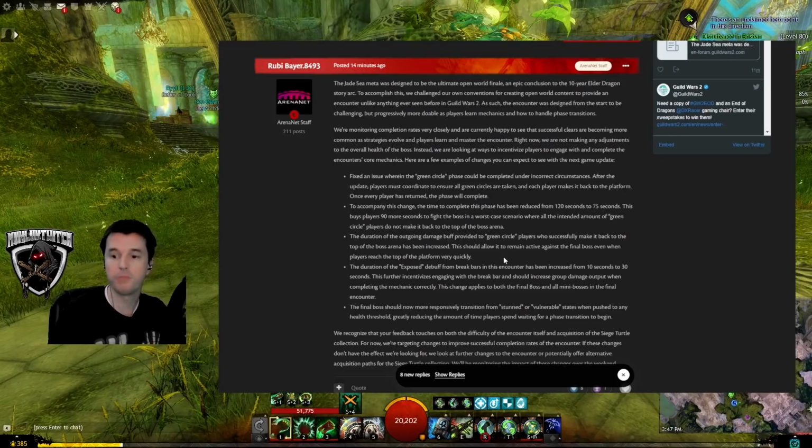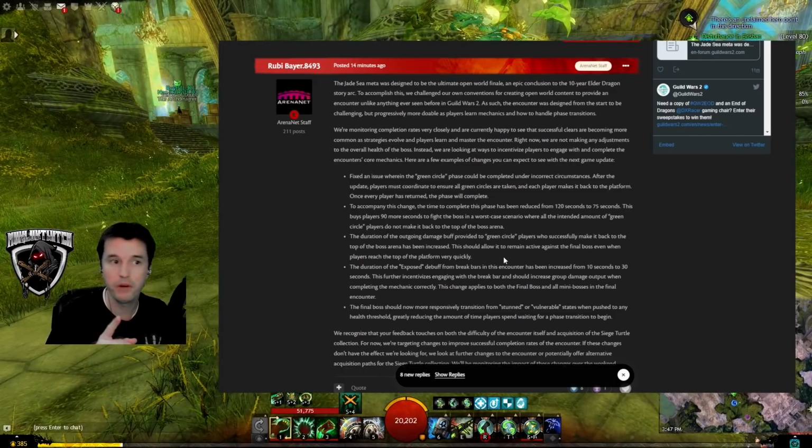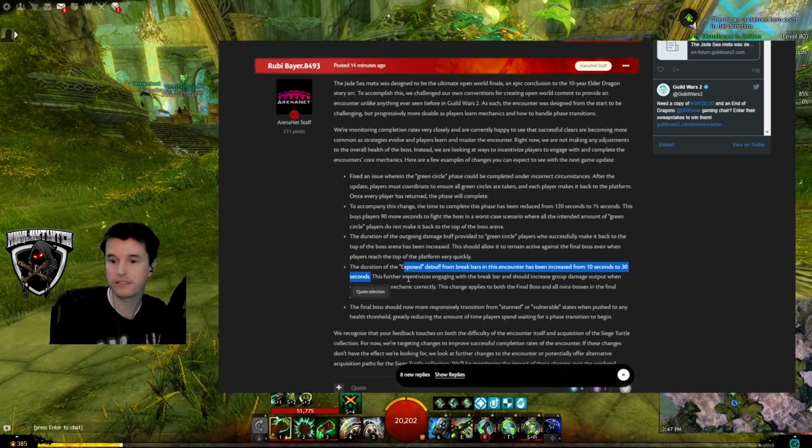The duration of the exposed debuff from break bars in this encounter has been increased from 10 seconds to 30 seconds. For new players, anytime you see a boss that's got that blue bar, that's the break bar, and you interrupt it, they get a debuff that increases how much damage they take dramatically. So that is exposed. So they have greatly increased how long the exposed debuff lasts. This further incentivizes engaging with the break bar, and it should increase group damage output when completing the mechanic correctly. This change applies to both the final boss and all mini-bosses in the final encounter.